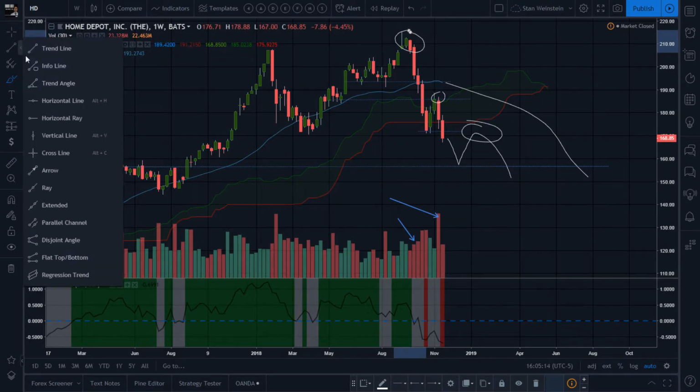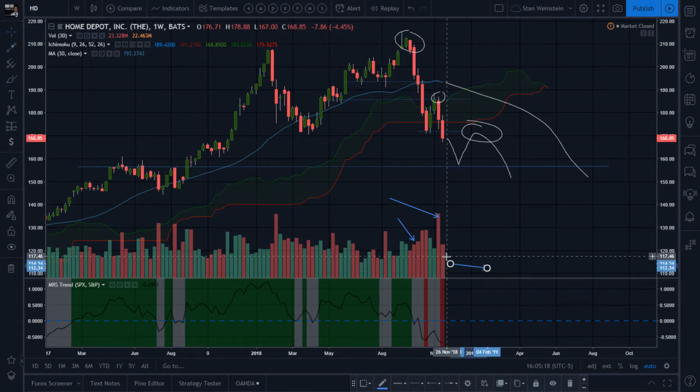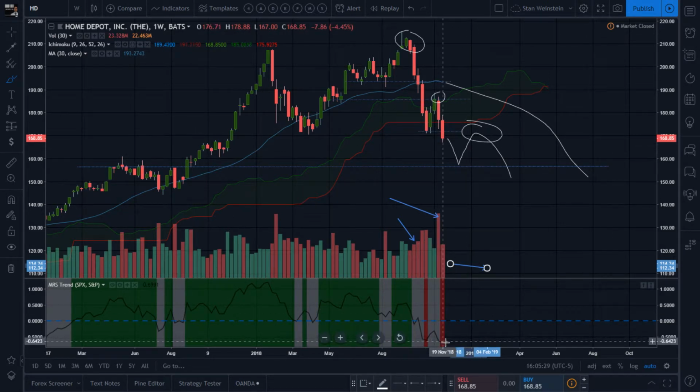And remember the other clues you're going to look at. You're going to make sure that those green volume candles are not super high. They're contracting on the way back up. And you're going to want to wait for the lull. Remember, the price action goes down. You're going to keep underperforming the SPX, which is great in the stage 4 decline.